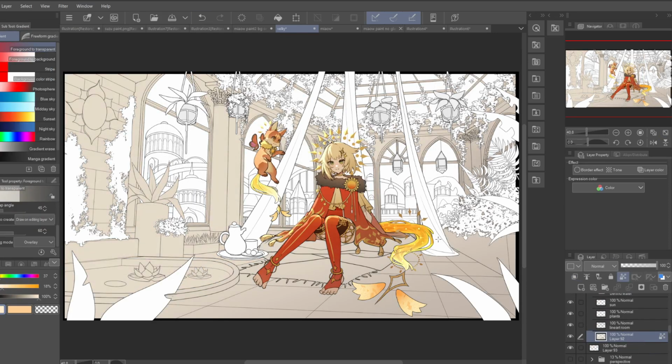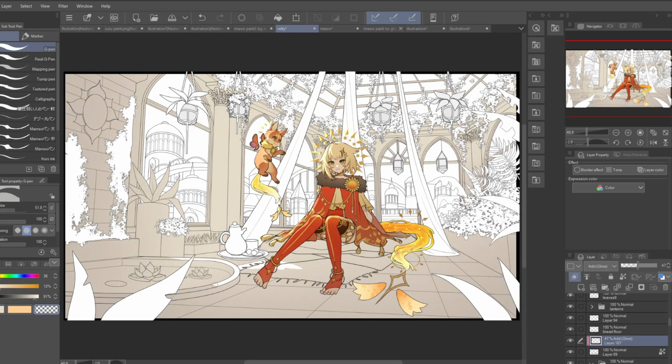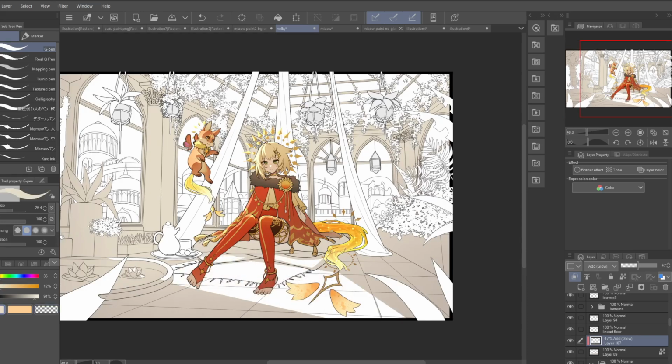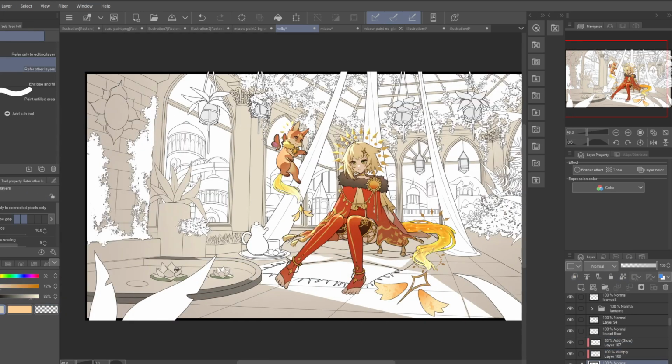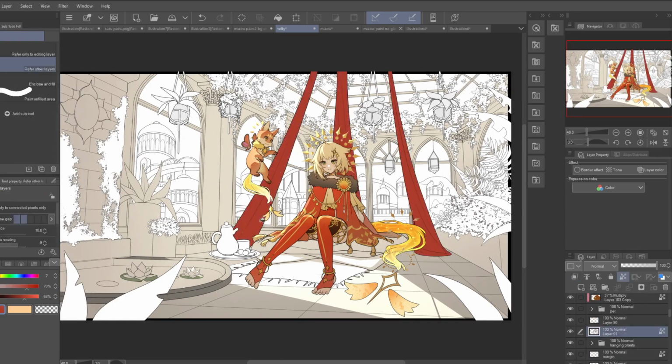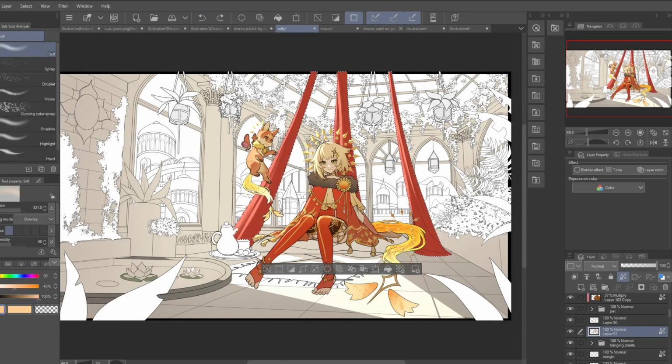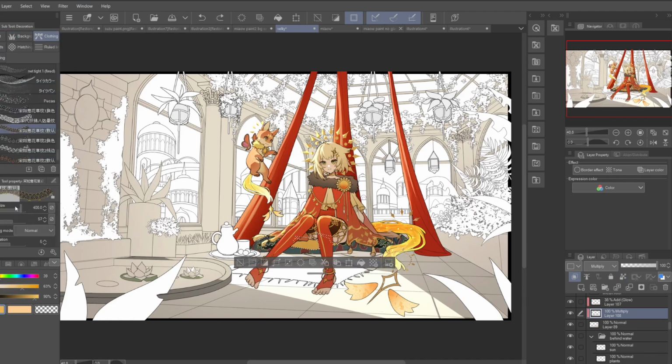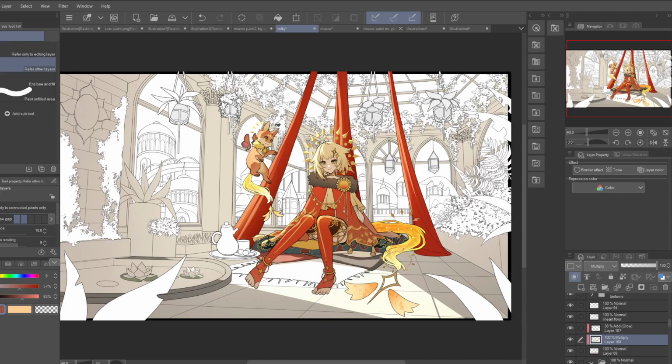Alright, it's time to move on to the coloring. I try to make the colors in the background match the character so everything looks cohesive. In order to make the character look like they exist within the environment, I first created a layer on multiply mode and used light brown to add a shadow over the character.